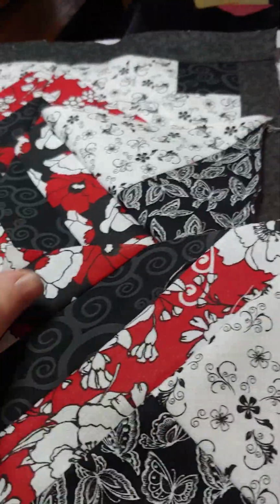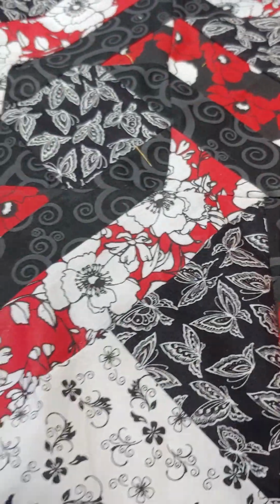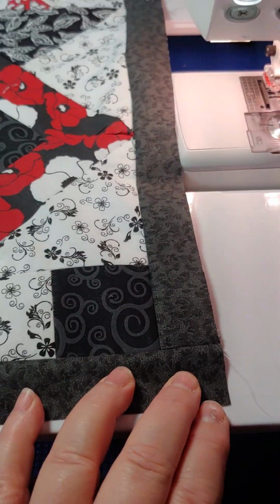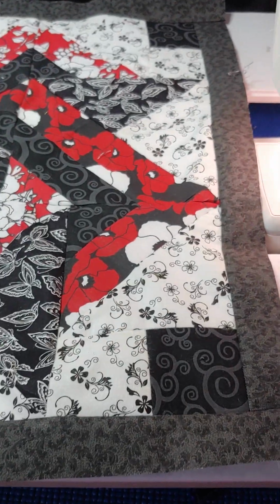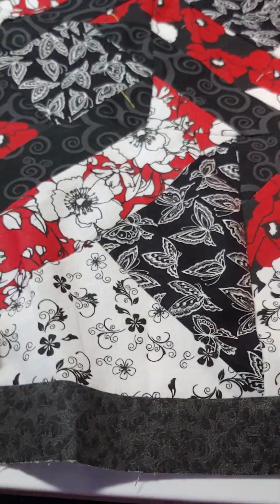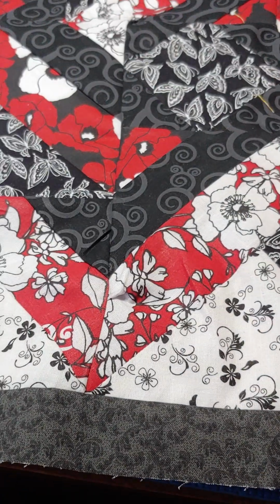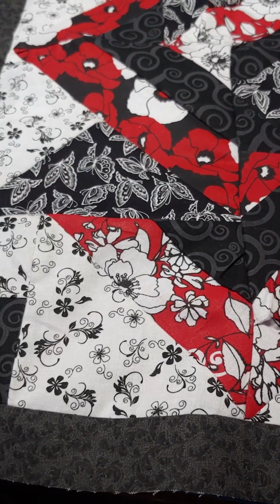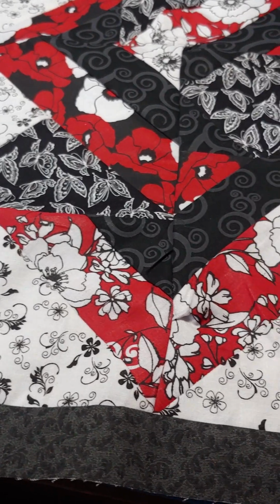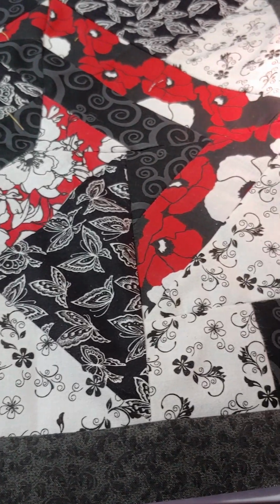I hope you enjoy this quilt block. Again, I wish I knew what the name of it was. I don't. I ended up putting a 1.5 inch cut strip around it, so I will have an inch border, and it has a little bit of a wave to it. You just keep pressing that baby down. You've got some give to it because you're cutting it on the bias in some places, so you get a little bit of a wave. Just keep pressing it down, line up your things.